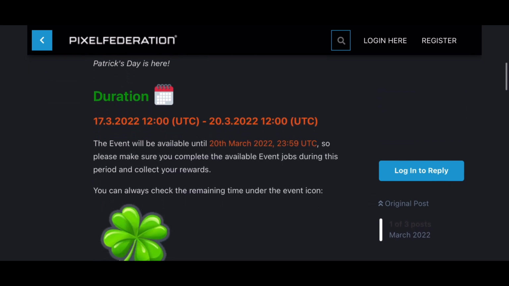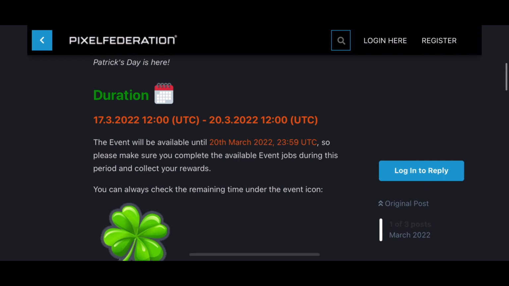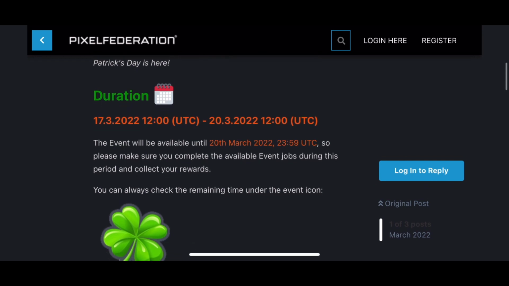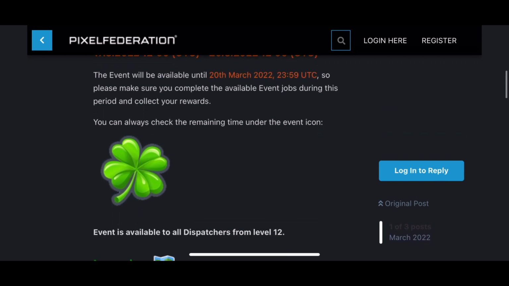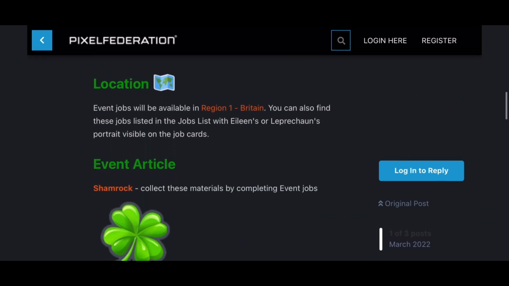You can see the duration is 17 to 20 of March, and they take the effort to do this also. This is not something new. This is something that we played before. Nothing much to shout about at the end of the day. I think it's just an in-between event before the major event comes about. As of now, there isn't any news on the major event yet that I could share. Once I have that information, I'll likewise do a walkthrough.